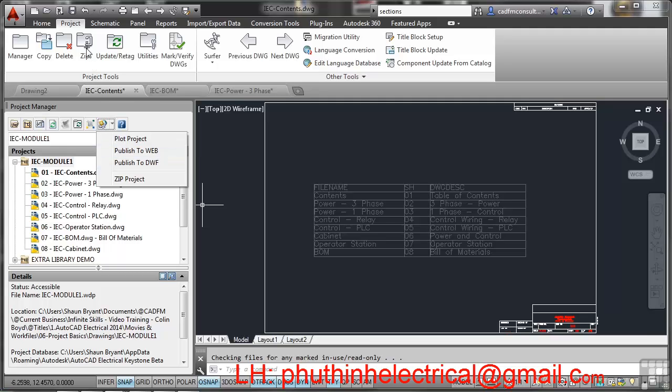So what does zip mean? Well, we've all heard of zip files and products such as WinRAR and WinZip that allow us to zip projects up and put all the drawings into a zip file and compress them. This makes the zip file smaller and in turn saves on space when you need to perhaps transport that file either on a portable hard drive or a USB stick, or more importantly, email the file to somebody. A lot of people have email attachment size limits, things like that.